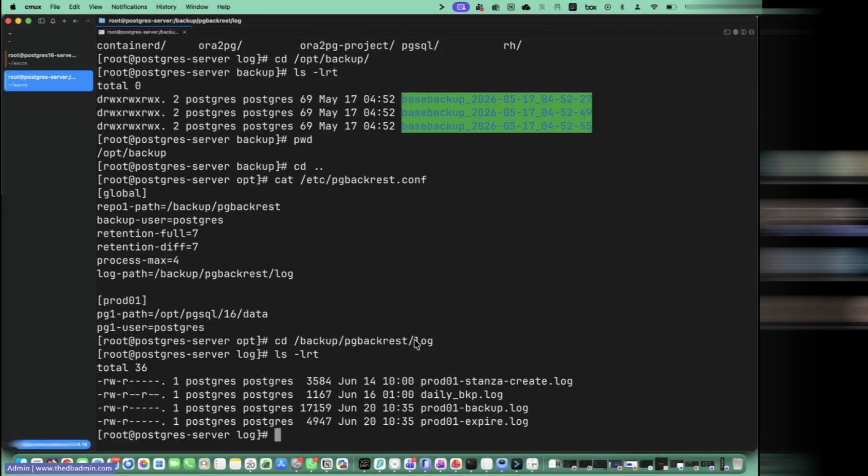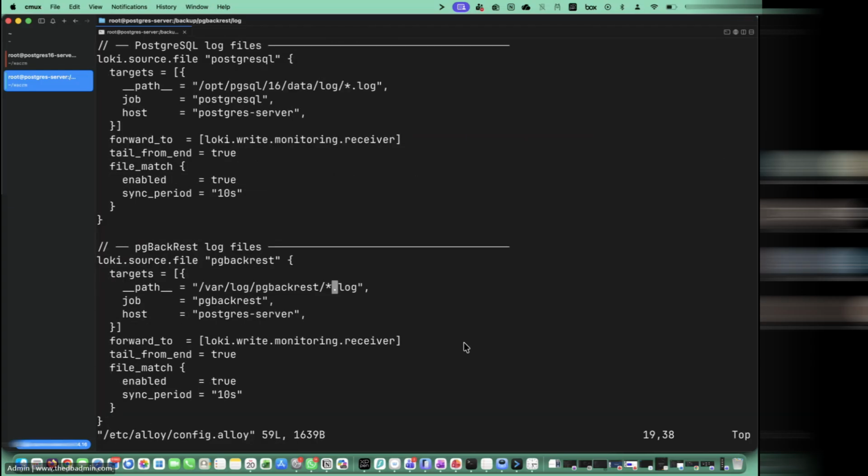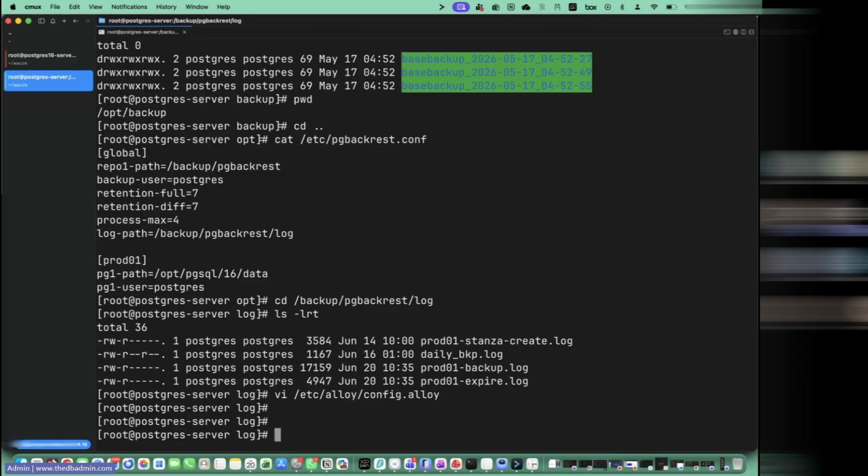Okay, so I want to read all the logs, so I will give star dot. Right. This is ready. Our config is ready.